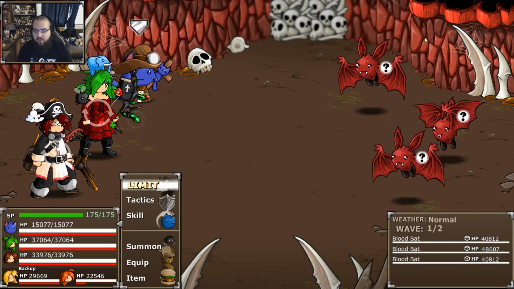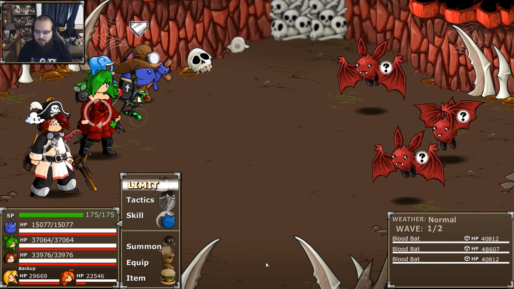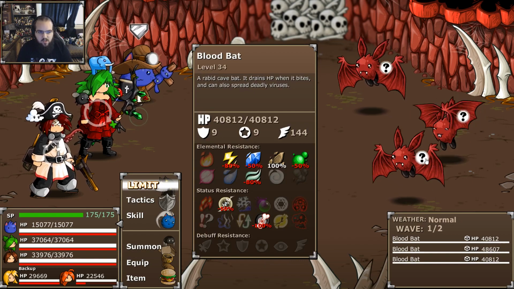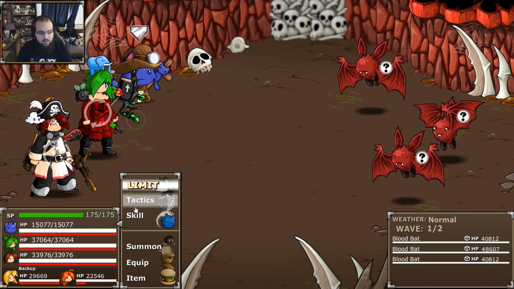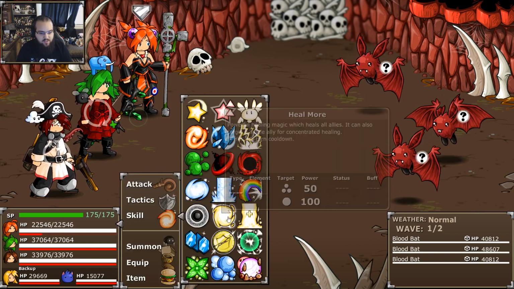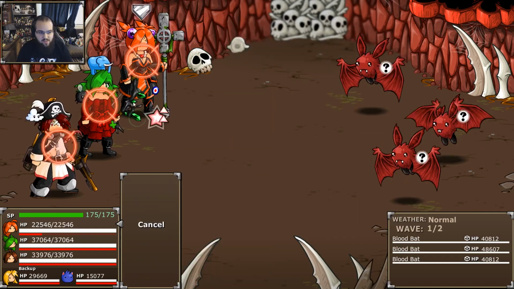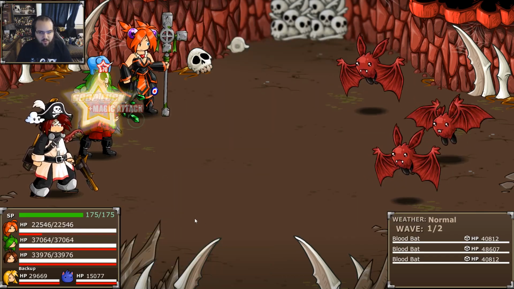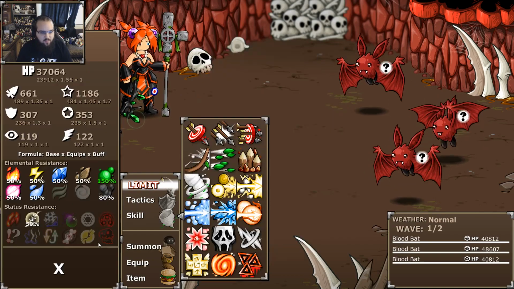Notice another completely unique background. This is only used, I believe, in this one area in the game. This is a completely unique area style. So we got some blood bats to start us off. I think we'll stack up Anna for that. I know we have this wind magic, but I don't find it that useful personally. I definitely prefer sticking with Anna. How's their evade? 144.